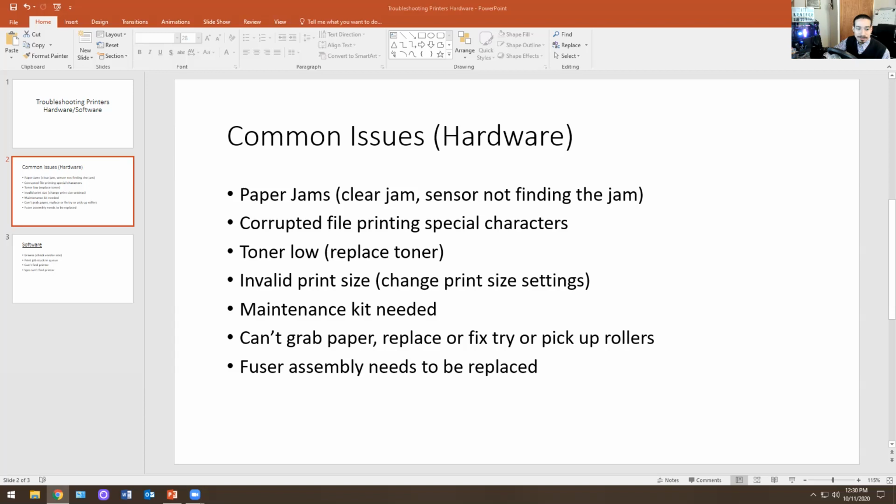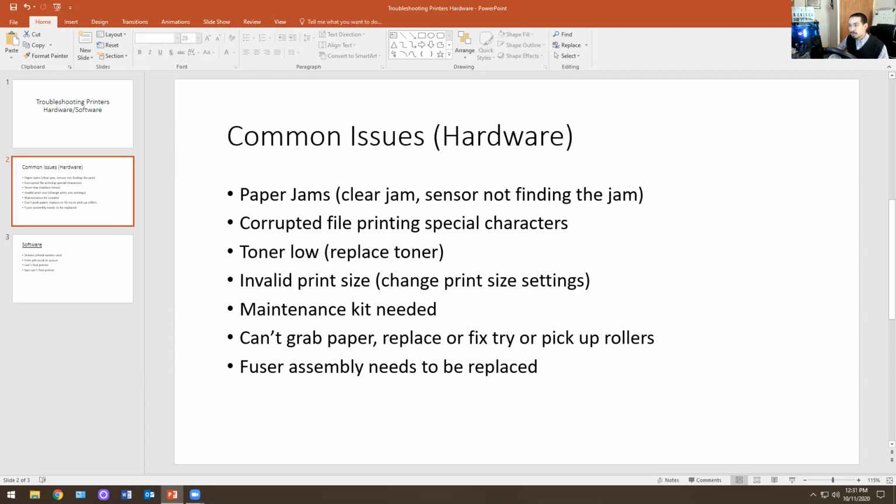Okay, so I can't really show you it, but basically it looks like a bunch of letters and numbers, and it has smiley faces and stuff like that. That's because it's a corrupted print job. Usually it's affiliated with the file, or with a bad driver on the user's computer that prints a bunch of gibberish. So that's another thing you're going to encounter.